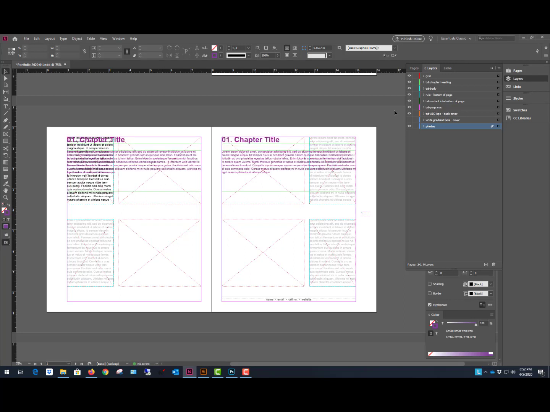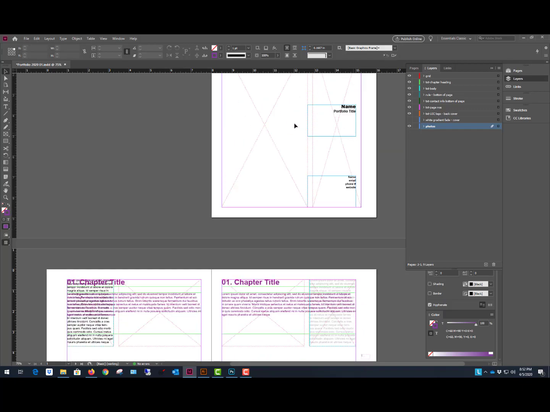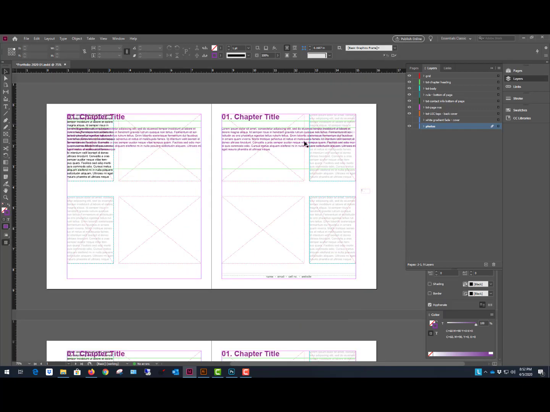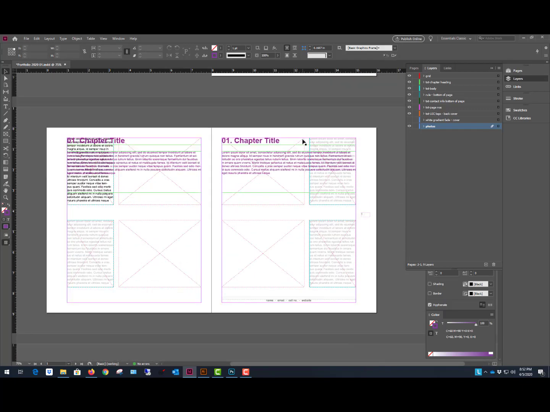But otherwise, this template is there for you to use and drag and drop, and it's a little easier to just work with it and sort of play with it. Don't forget, Control Z is your best friend. You can always just undo something that you don't like.